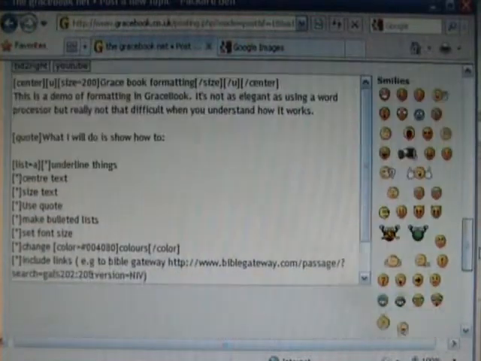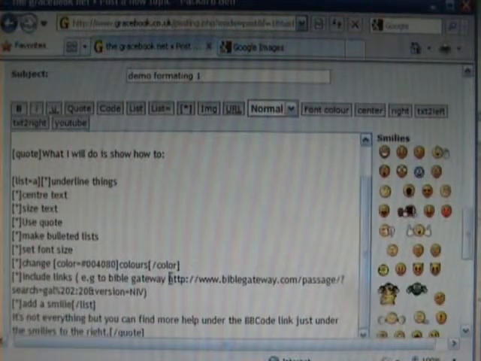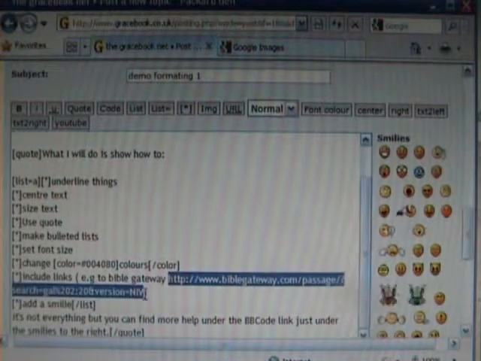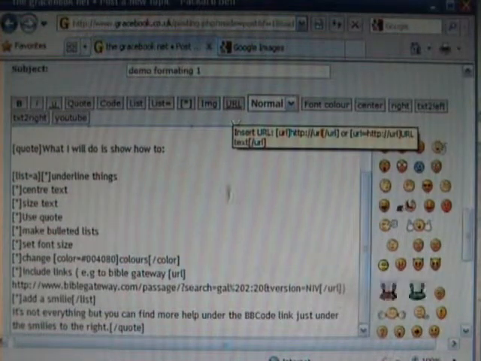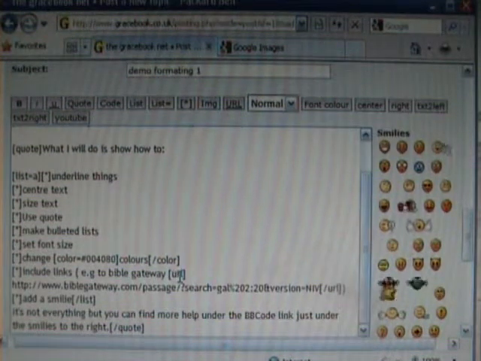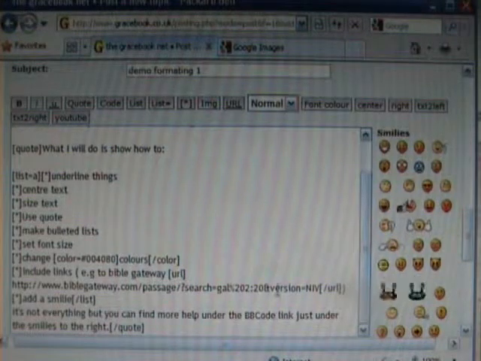But what you can do is you can make that a little bit tidier by playing with it. And this is a bit sophisticated, so let's highlight all of that we put in there. And if you click URL, that's what it's done automatically for you. It's stuck a URL at the front and a URL at the back.